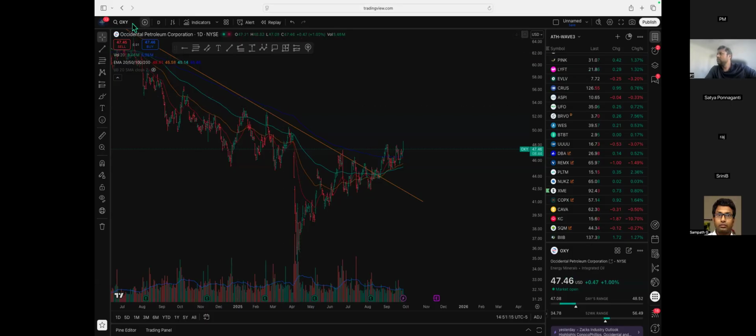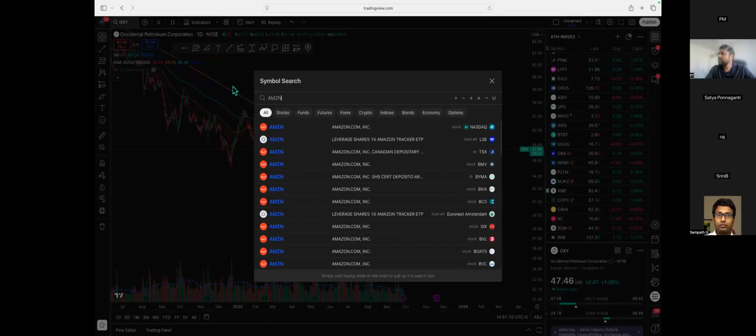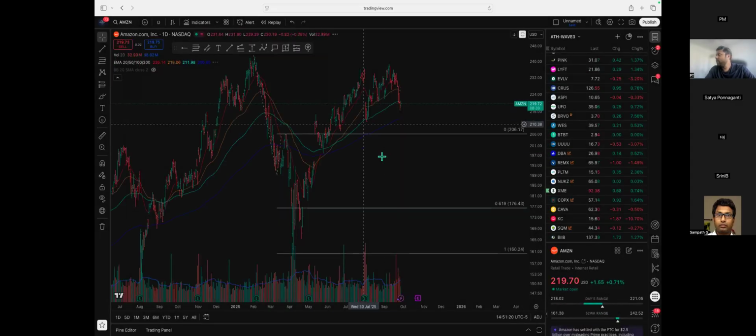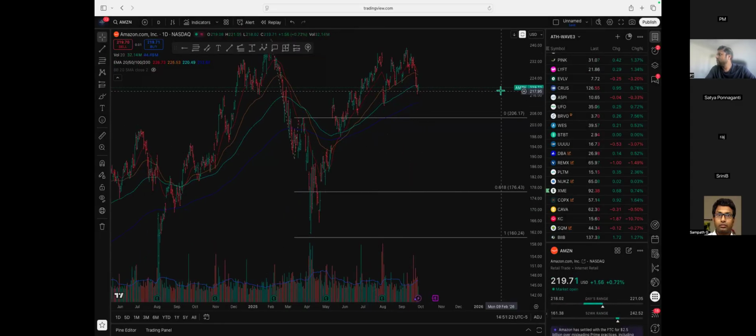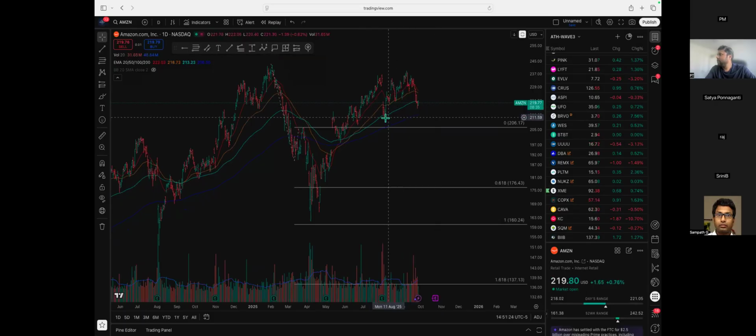Amazon is bullish. Amazon, I think I gave a recommendation recently as well. It's a trade. Trade why? Because Amazon can be a buy again. Okay, I would say this was the stop. We can use it. We can go ahead and buy and wait for one more leg up.